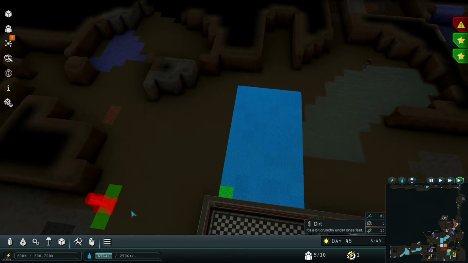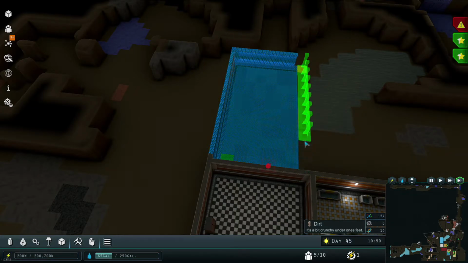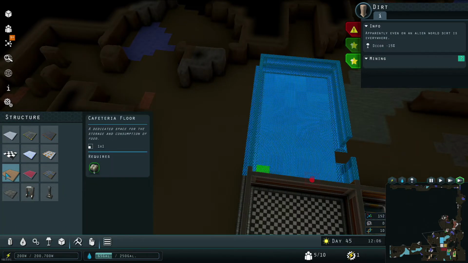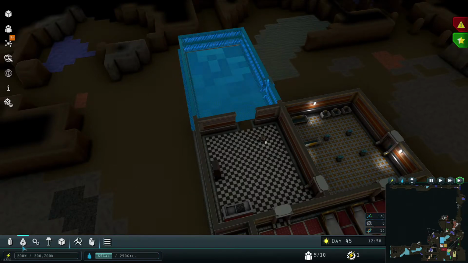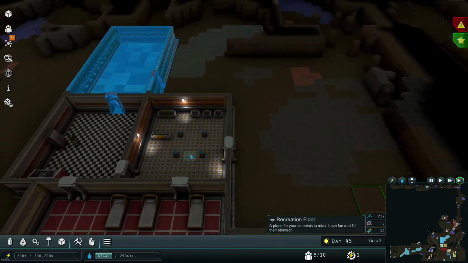For cafeteria, we'll... Oh yeah, we gotta deconstruct the door. Okay, we'll take that wall out. Then we'll do a cafeteria floor there with a door. And now that that's done, we could put a door, or we could put a cafeteria floor, do a door, so we close off that room, because they like rooms, they don't like open spaces that much, so. Alright, so they're gonna get to going.